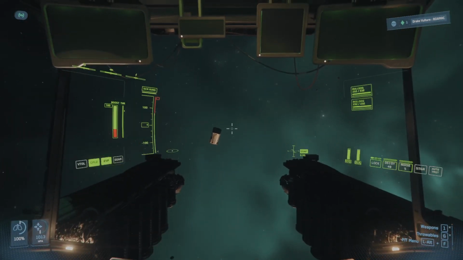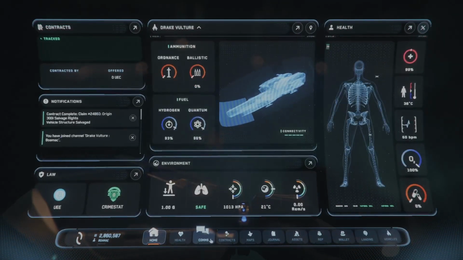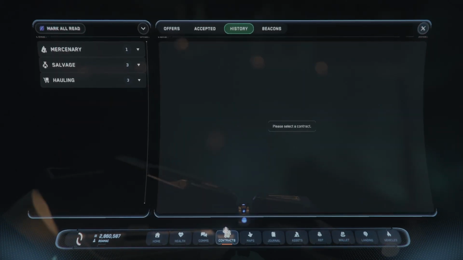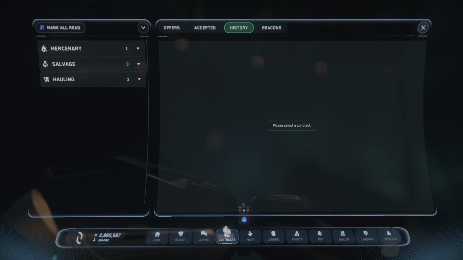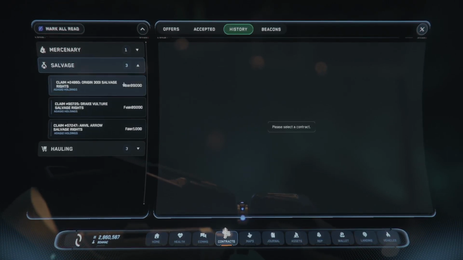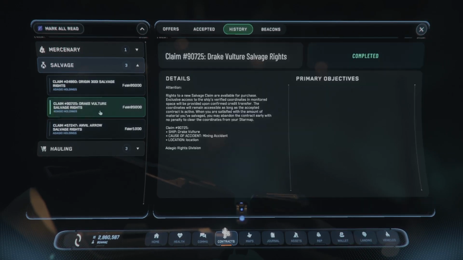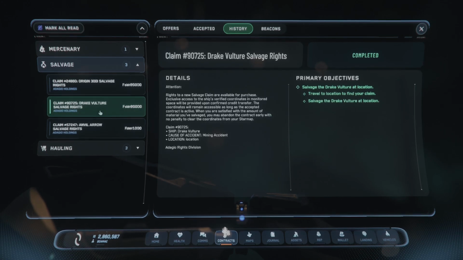Alright, so we know what we could on that one. Let's go ahead and see about grabbing a different mission. Show you something that'll work. So it kind of defaults now to showing you your history when you bring it up. Here you can see the top one, the 300i. The Vulture I did previously.